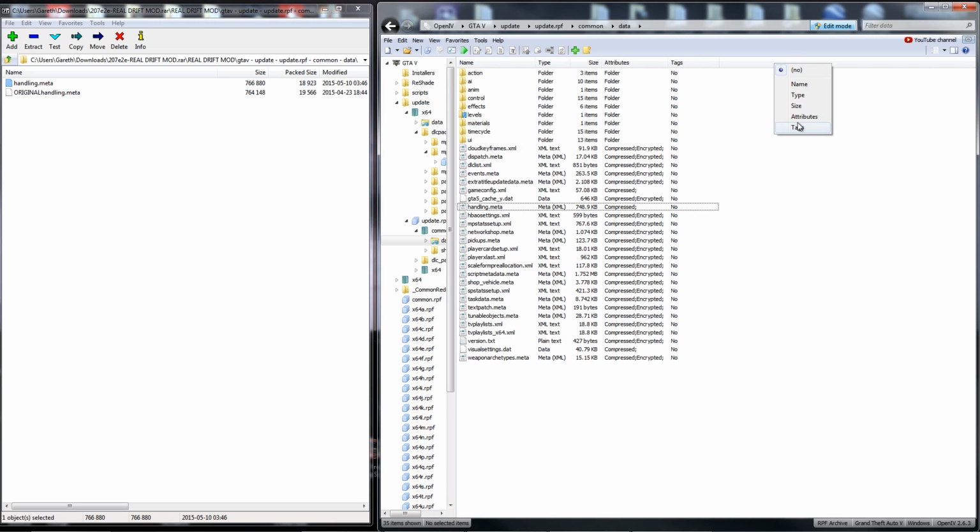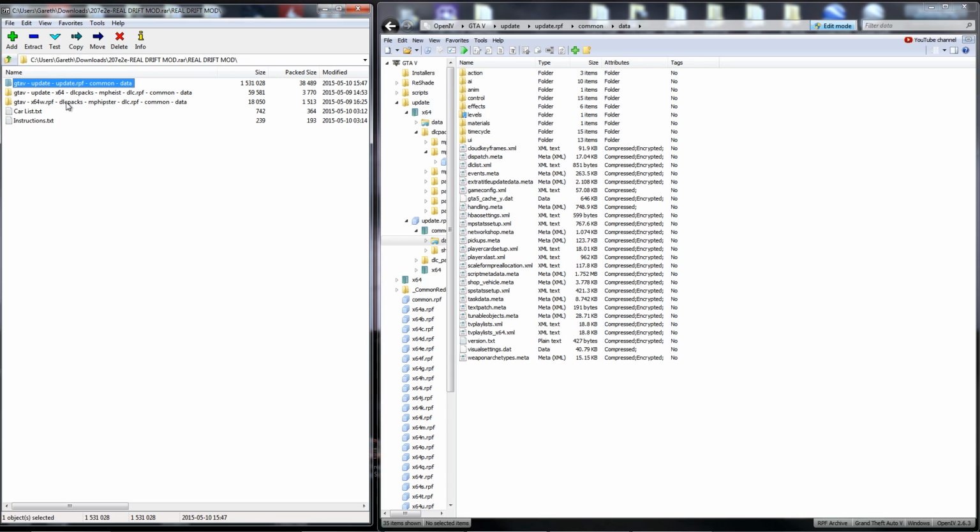It's annoying there's no date. You can't sort by date, so you can't see a last modified date, which is annoying. So you just have to hope for the best on that one, because it didn't seem to work the first time. Anyway, that's what you do, simple process, and obviously rinse and repeat here.